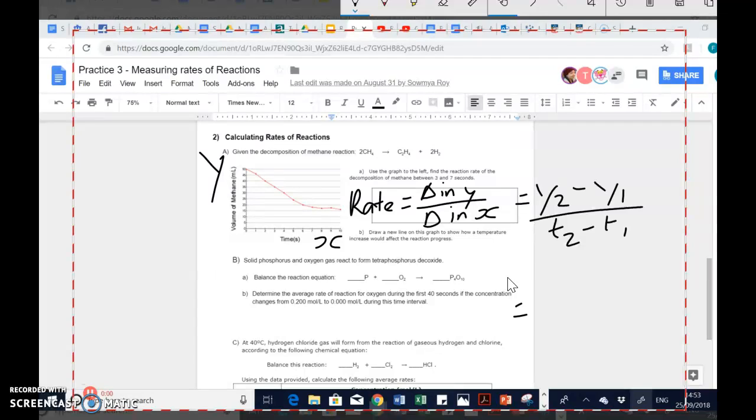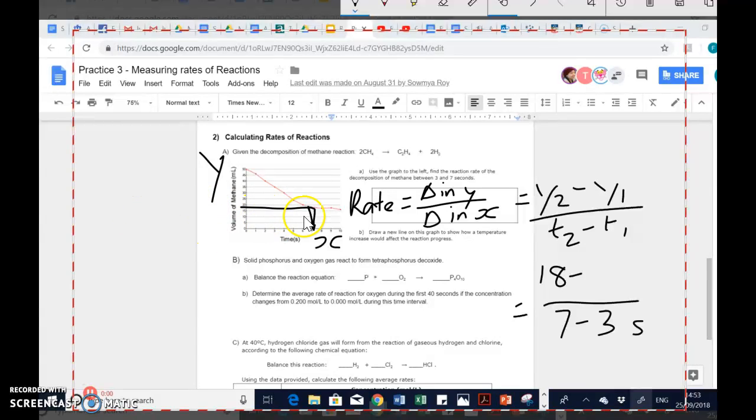So we can do the bottom bit. It's now going to be 7 take 3 seconds. Then what about the top, the change in y? Well, what's the value of y when x is 7? So we go up to the line, it's a really bad line, and then across. And it's about 18. So when x is 7, y is 18. So our final value for y is 18.